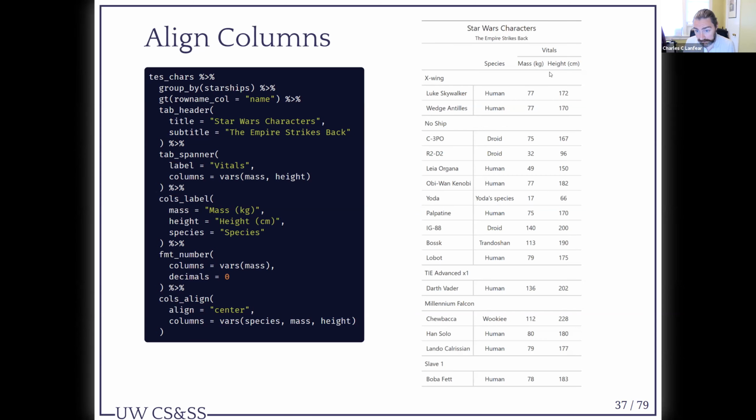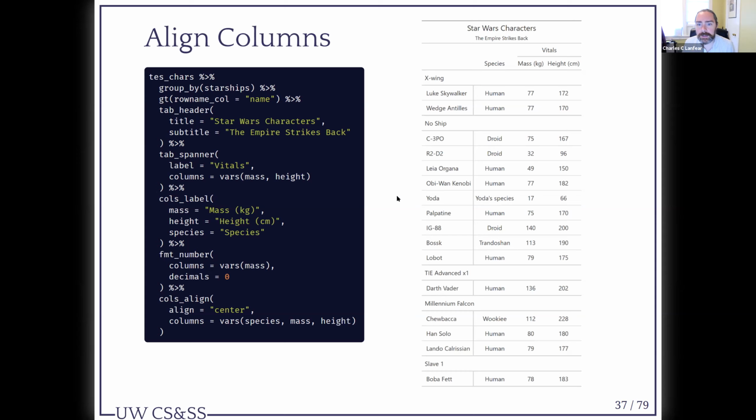And now they are center aligned text in all the columns. There's a million of these little formatters for all sorts of different purposes that can allow you to very specifically tweak how everything in your table looks. So if you're a picky person like me, this is a very useful and powerful package. I have one more thing.